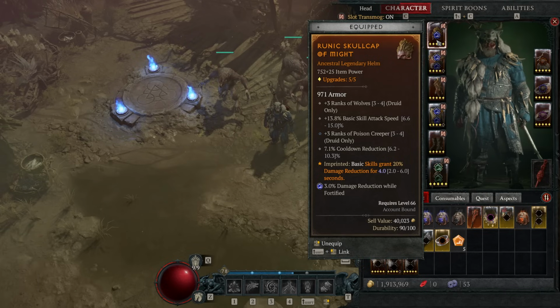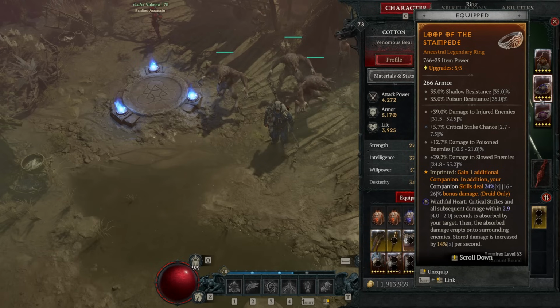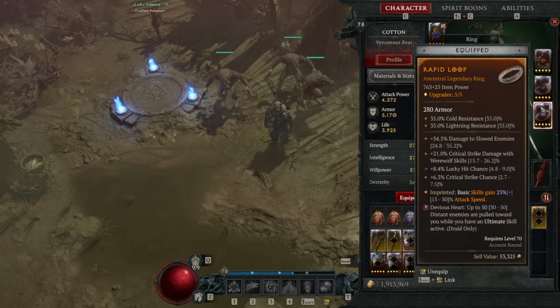You also of course want as much crit chance as physically possible in any place that you can get it, as well as regular normal attack speed. You want crit damage and vulnerable damage as much as you can after that, they're both fantastic of course.